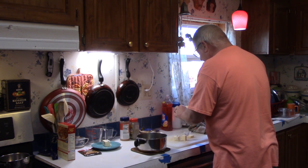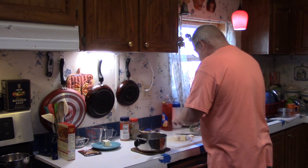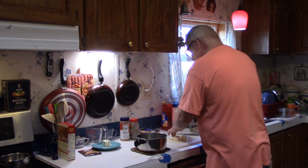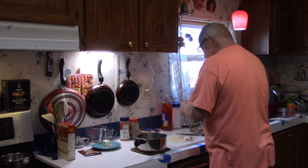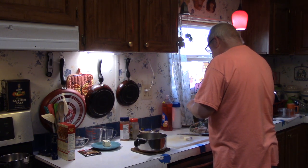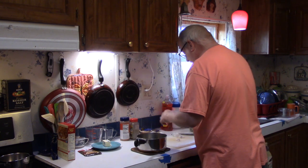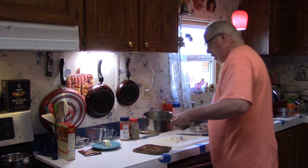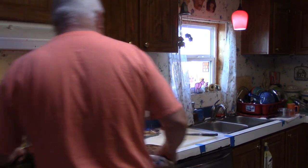I just like to slice them into tablespoon sizes, throw them in the pan. Alright, we'll set this pan aside, and I have a pan for the gravy.